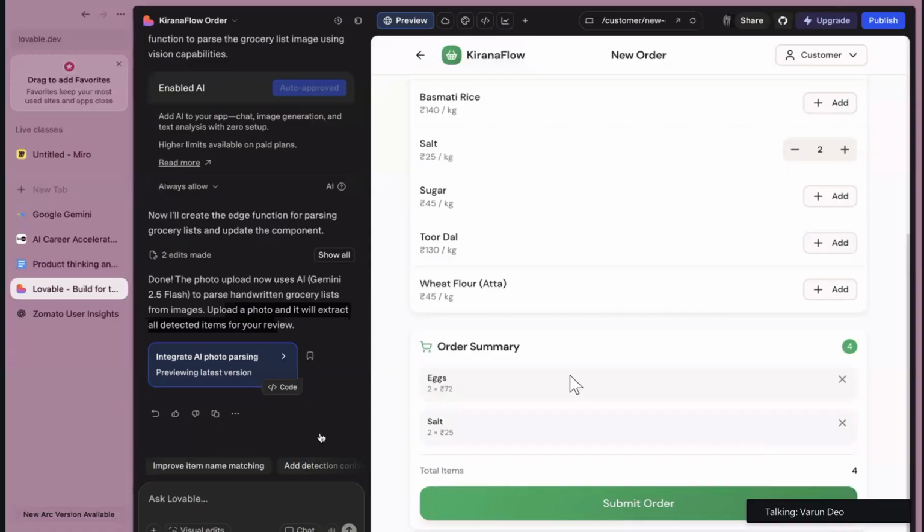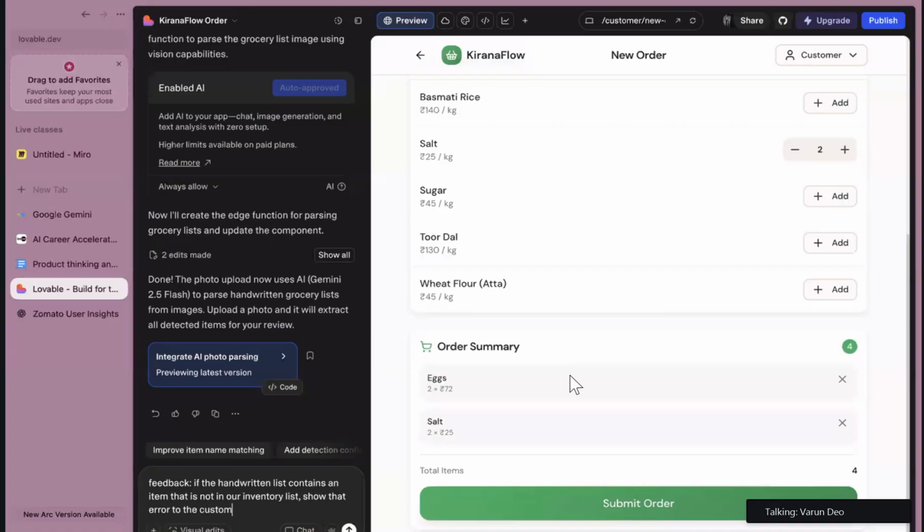So, to those of you who are asking for feedback: if the handwritten list contains an item that is not in our inventory list, show that error to the customer. This is one way of handling this.